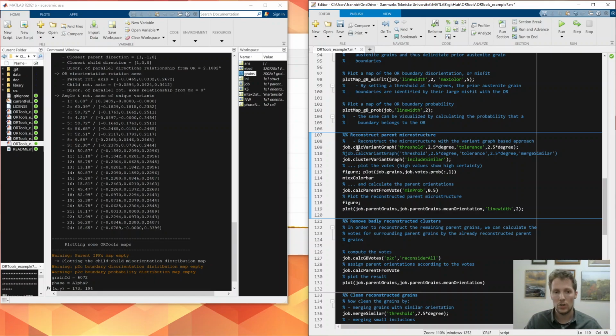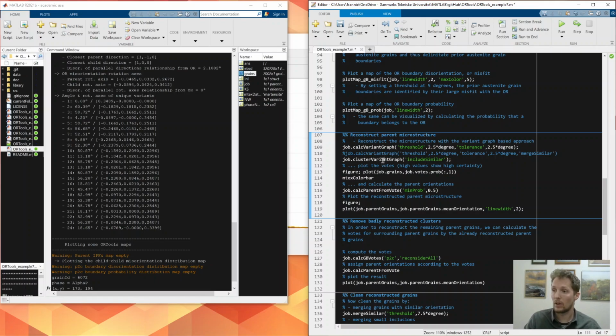So to make it very short, I know it's a little bit complicated, the variant graph takes into consideration not only that some child grains or martensite grains follow the same orientation relationship in a cluster, but also which parent orientation they belong to. And it has to be the same parent orientation for clustering to happen. So in this case, the spillover cannot happen, and you get a nice refinement of the prior austenite grain boundaries. So this is what is happening with the calc variant graph.